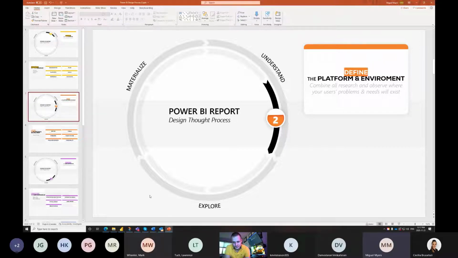And then we get a meeting, so they are sitting with me, and what I ask is, can you open that report that you're using, or the data that you're using right now, and show me how you use it exactly in your daily activities.